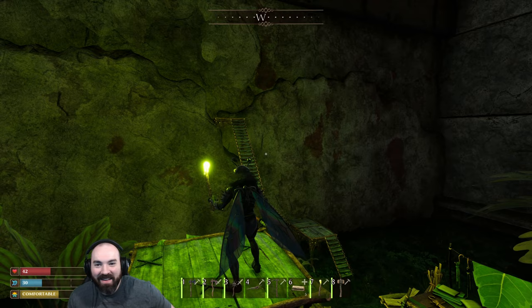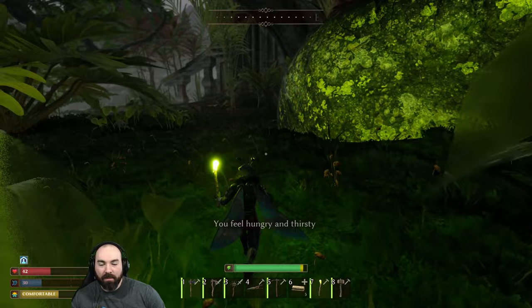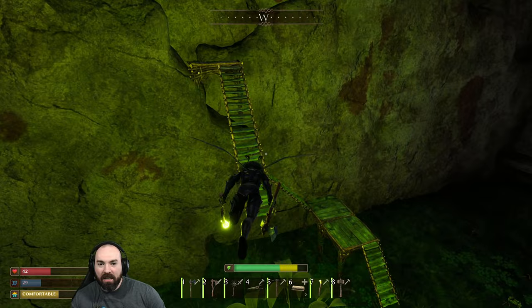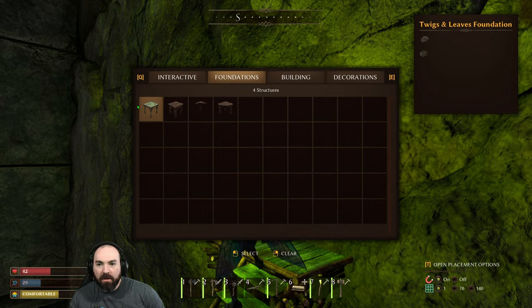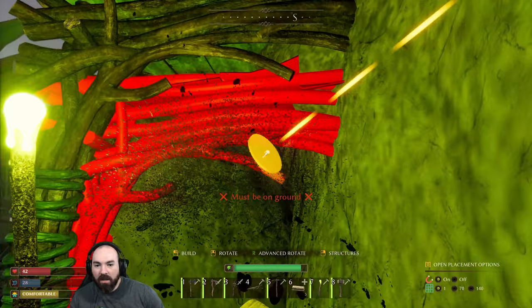So I've got a weird, janky placement on this wall. Oh no, I missed my mark. I got a weird janky placement of a foundation and then some stairs, and I'm trying to build up jankily as we go. So let's try to drop another foundation. Yeah, there we go. Can I get anywhere else here? This is pretty close. Let's get away from that menu. I should be able to parkour that. Cool.